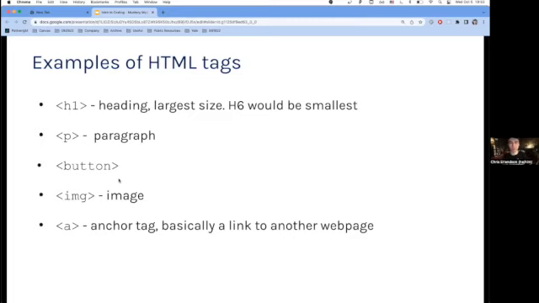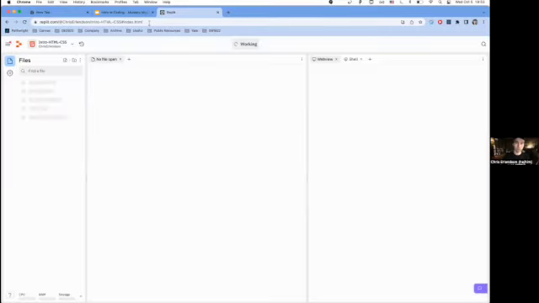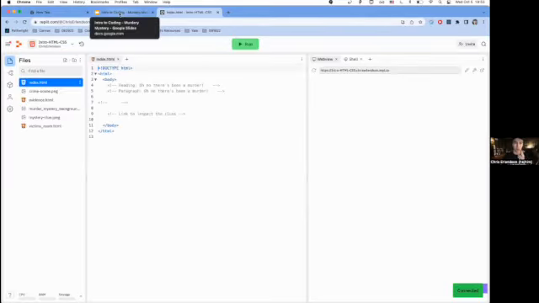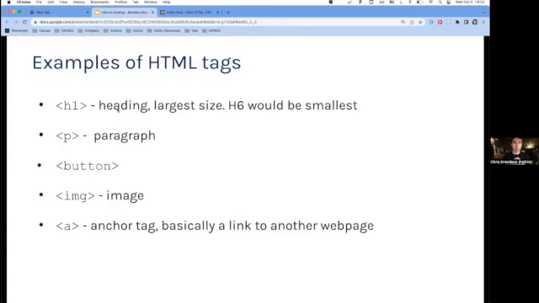These are some examples of HTML tags. So the most common one that you'll see, and we'll see examples of all of these in a second. Actually, I have this open. I think I'll just present it this way. I'm going to go over each of these elements one by one. So H1, this is a heading. This is the biggest piece of text that you'll see in an HTML web page.